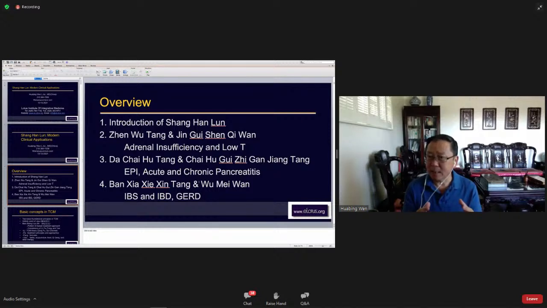The way we learn in TCM schools most times is that you need to come up with a pattern. You have symptoms, you put A plus B plus C together, and then you have this pattern. When the conditions are more complicated, that approach may not be efficient. You may end up with 2, 3, 4 different patterns, which makes the treatment principle and protocol very complicated and difficult. Shang Han Lun will give you a simplified version of that. And if you combine it with conventional medicine, that integrative model makes it even easier.